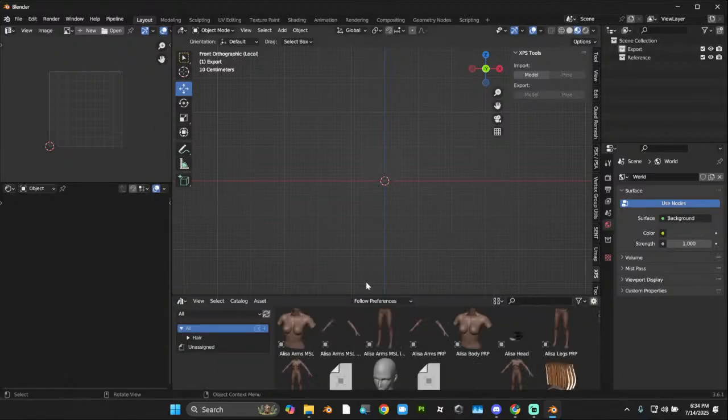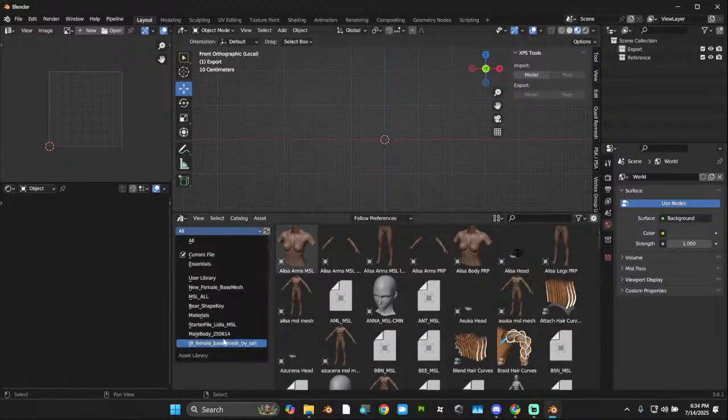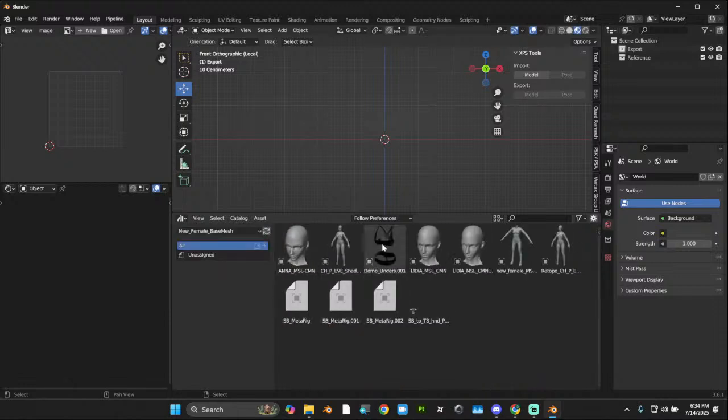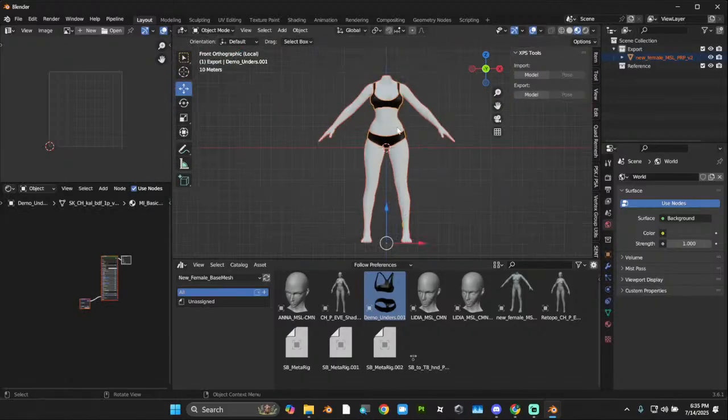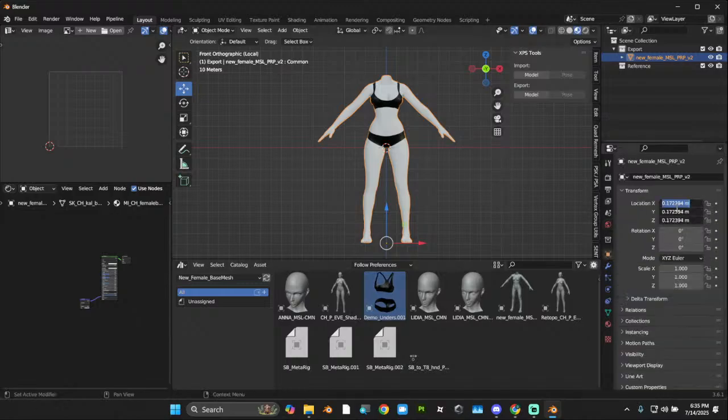But if I go to my asset browser, I've got these different asset libraries that I can work from. I'm going to use this one right here, and this is just what I have set up right now. So this says unders, but I think in the current one that I have available, I have this version in here and not this one yet. So I'll probably update it shortly to include this one. Basically, this one has a pair of underwear that I put on her, so that way she sets.